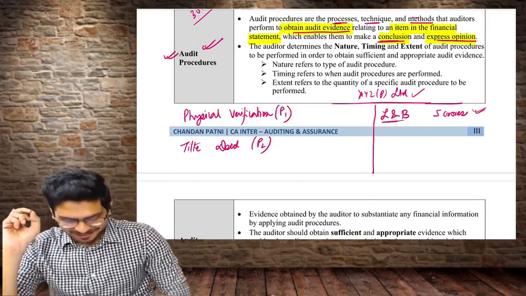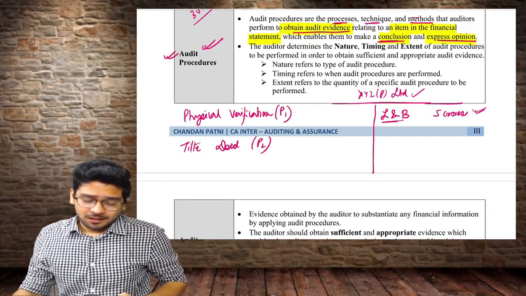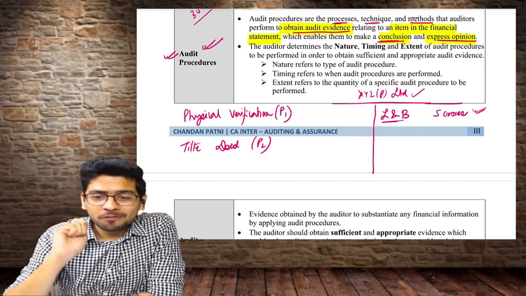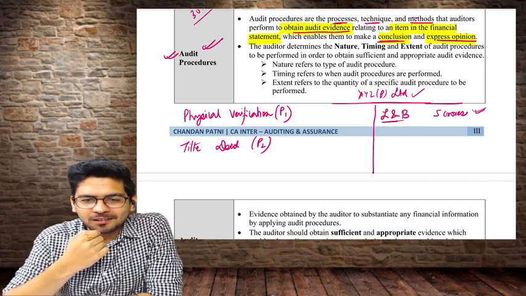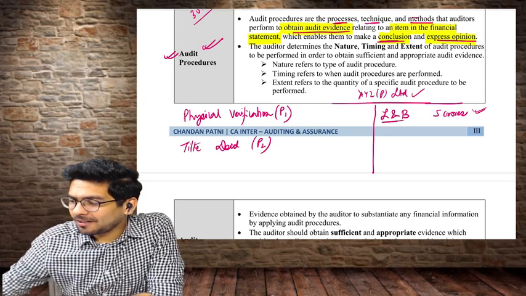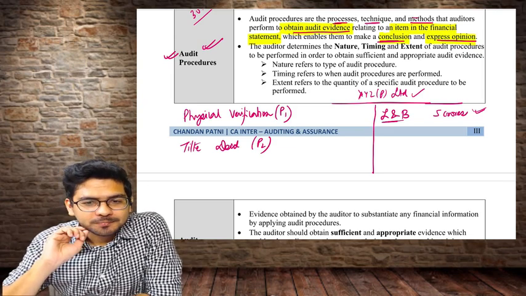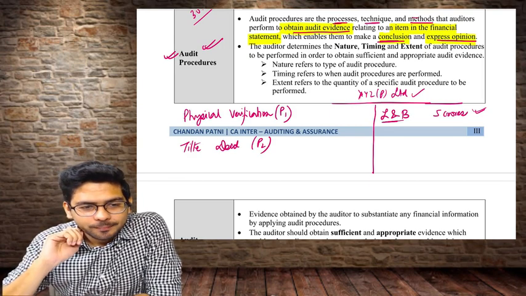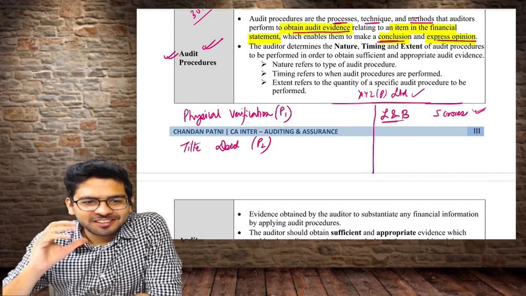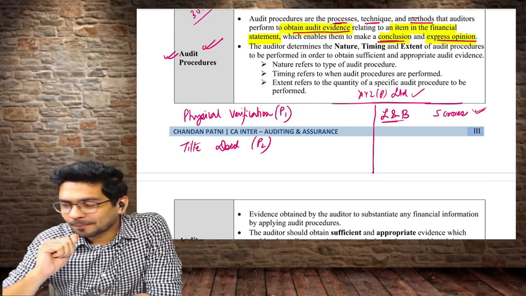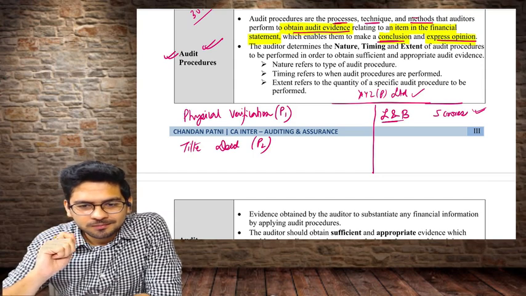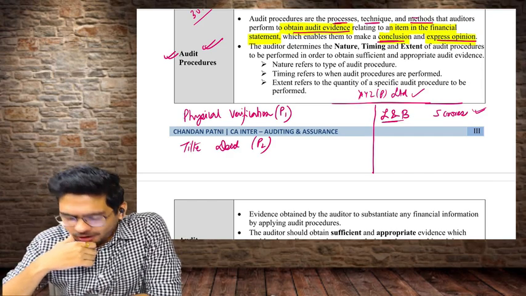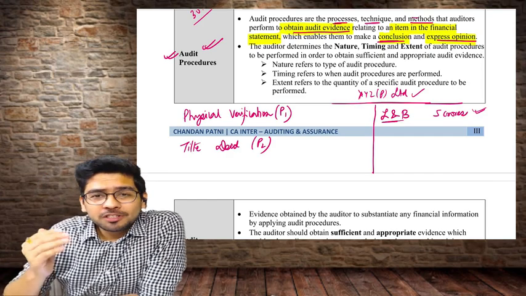Now let me ask you something. I asked them for the title deed, and they have produced a photocopy of the title deed. Will you be satisfied with the photocopy? Think very practically. Why will you not be satisfied with the photocopy? Duplication. Okay, all right. So generally in all these cases, we ask for the original.